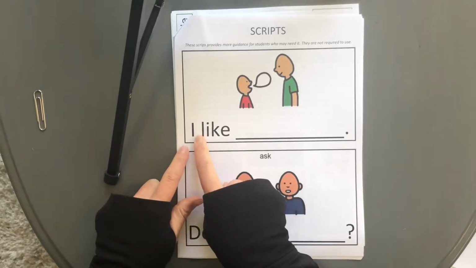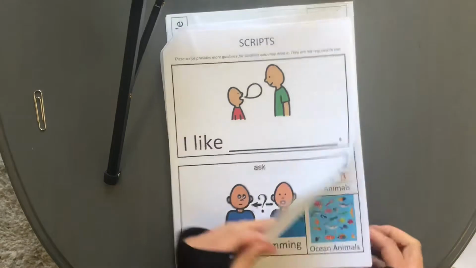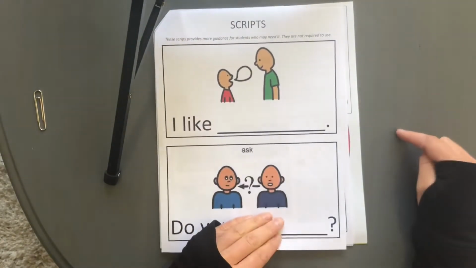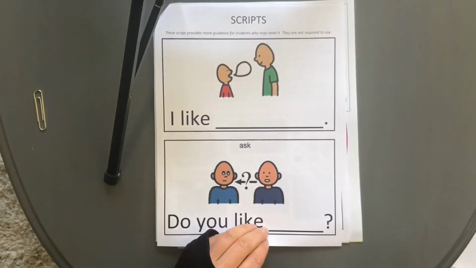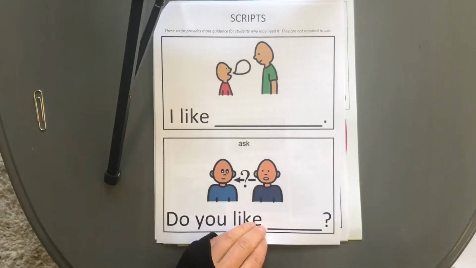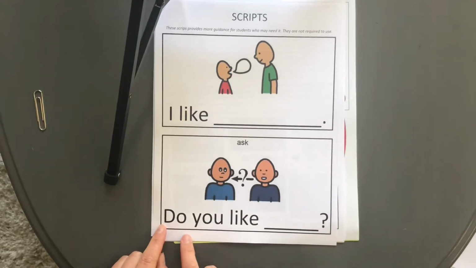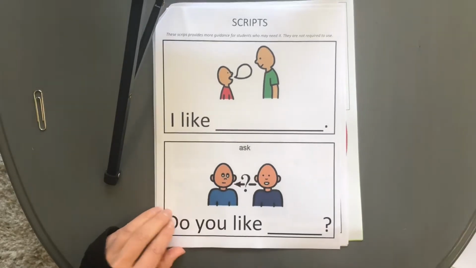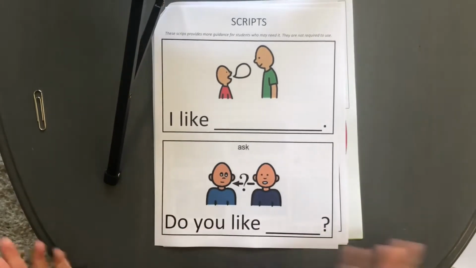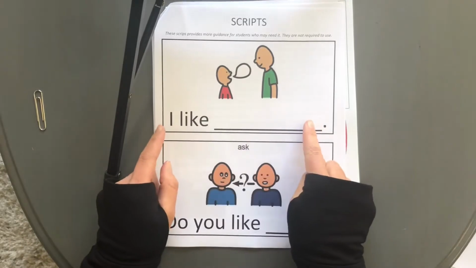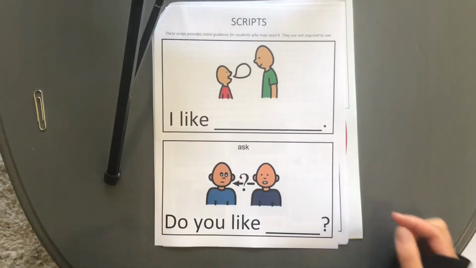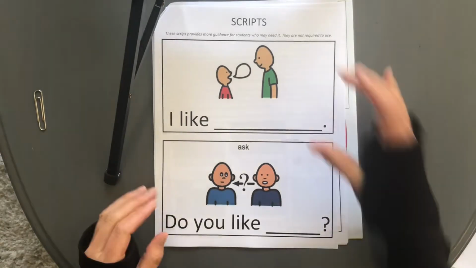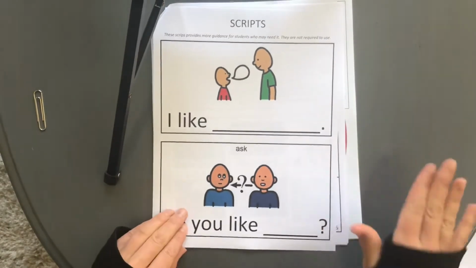So you can say, for instance, if our topic is zoo animals, they can learn to say, I like elephants, or I like to see the animals go in the water. Or they can practice asking questions. Do you like elephants? What do you like to do at the zoo? This is just a prompt. They can ask any sort of what questions or any sort of statements. For instance, I remember going to the zoo when I was little. That's excellent. This is just if the students need more support in terms of prompts.